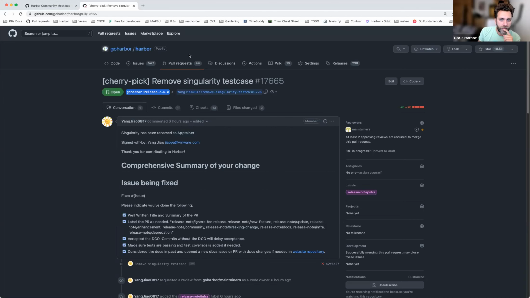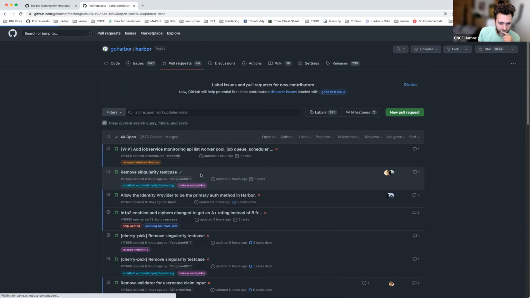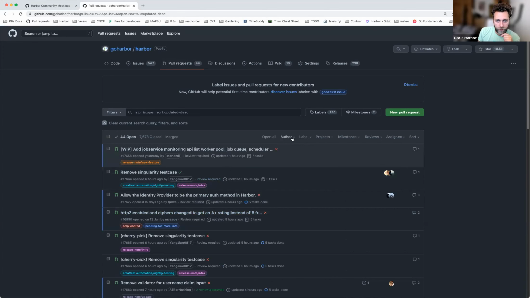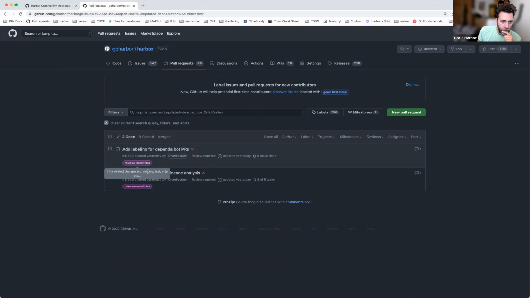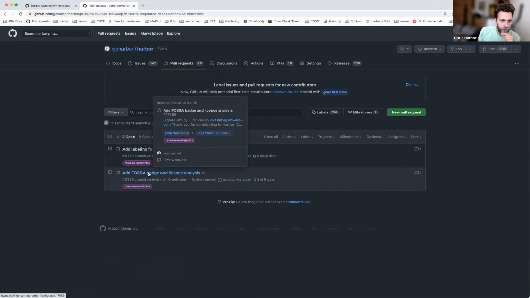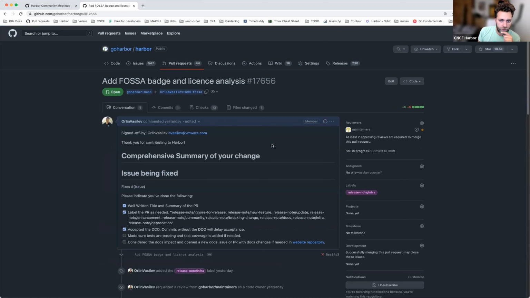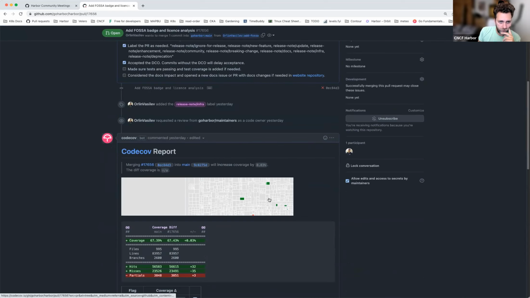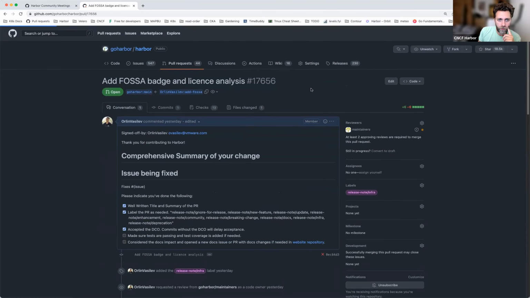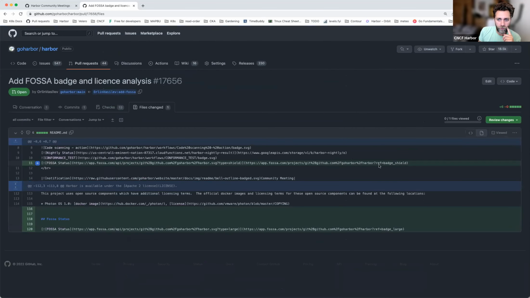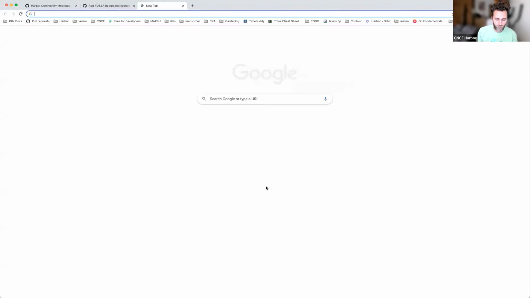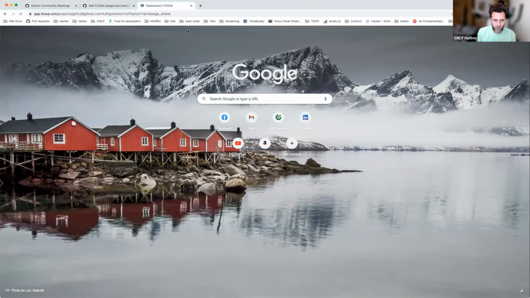Talking about tests, I want to share something. I've added the so-called FOSSA. So that's the security scanner thing. I added the badges on the main page, but that's not the important thing over here. The thing is, when you have time, first of all, take a look at that PR, please.